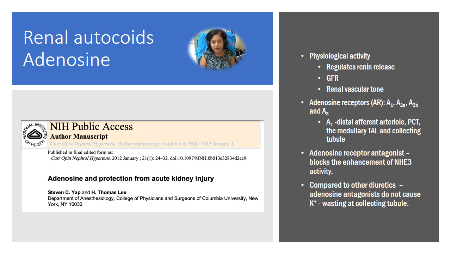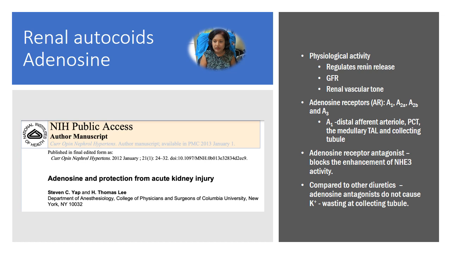So what happens in a hypoxic kidney is that there's a decrease in blood flow, a reduction in glomerular filtration rate, and this is because the medulla is more hypoxic than the cortex. So in high levels of adenosine, that is what happens: lower blood flow, lower glomerular filtration rate. The receptor types of the adenosine receptor include A1, 2A, 2B, and 3. They are all found in the kidney, but only A1 is of importance because it is found on the proximal convoluted tubule and the preglomerular afferent arteriole. It is also found on other segments of the nephron.